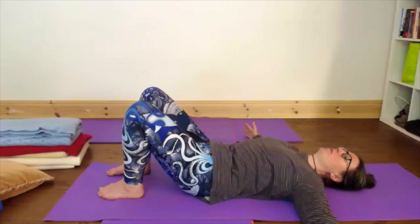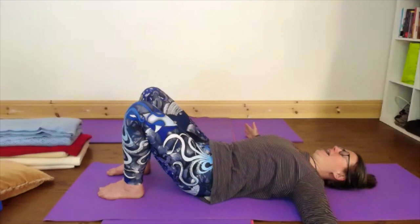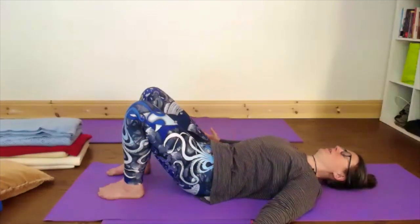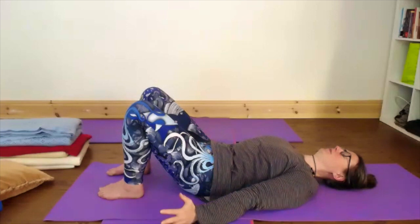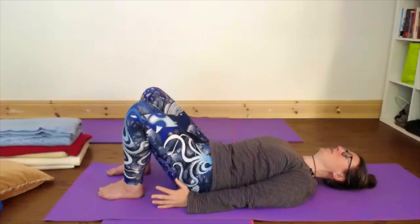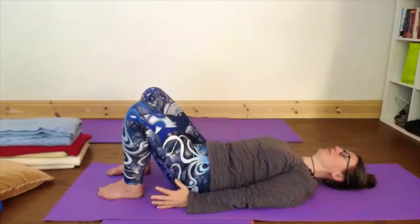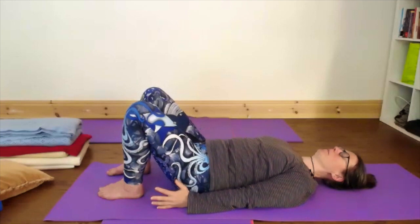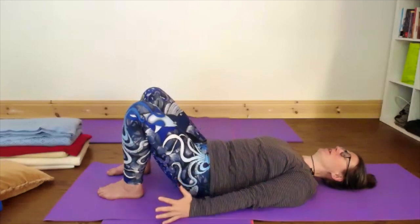Inhale with the arms out. Exhale, gather the belly in. Arms slowly track down. Inhale, let the belly soften, but send the breath into the back ribs. Press the lower back ribs down. Exhale, move the arms out.